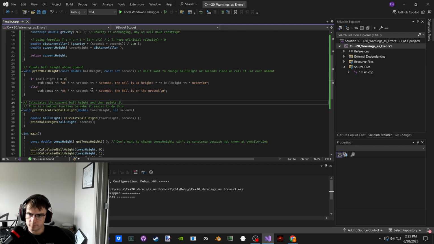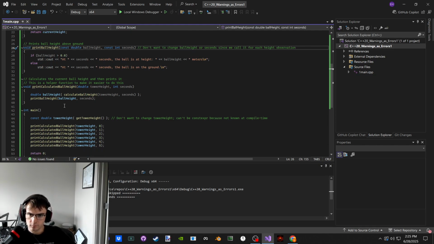Okay. I mean, same thing here. Double height, or tower height as well, what? I mean, we don't want to change it, so I think same thing.